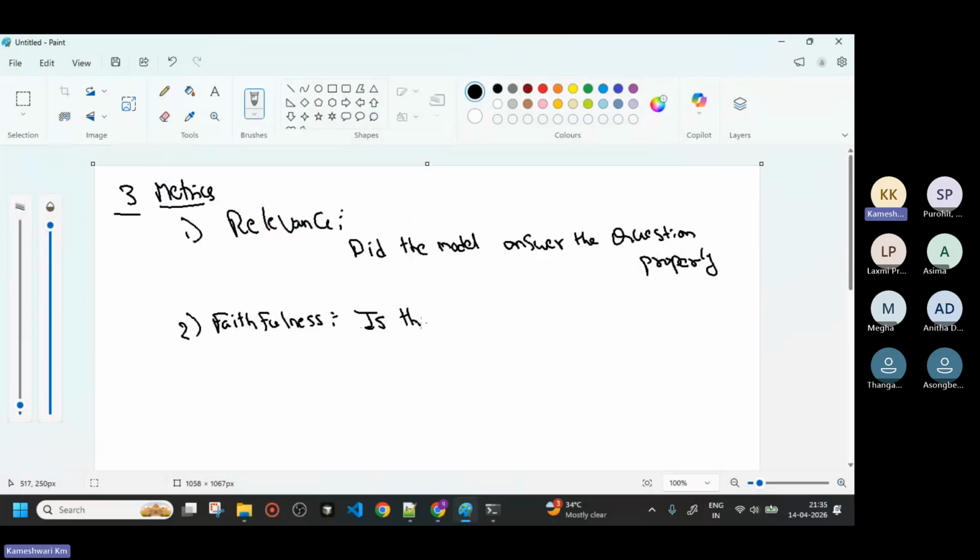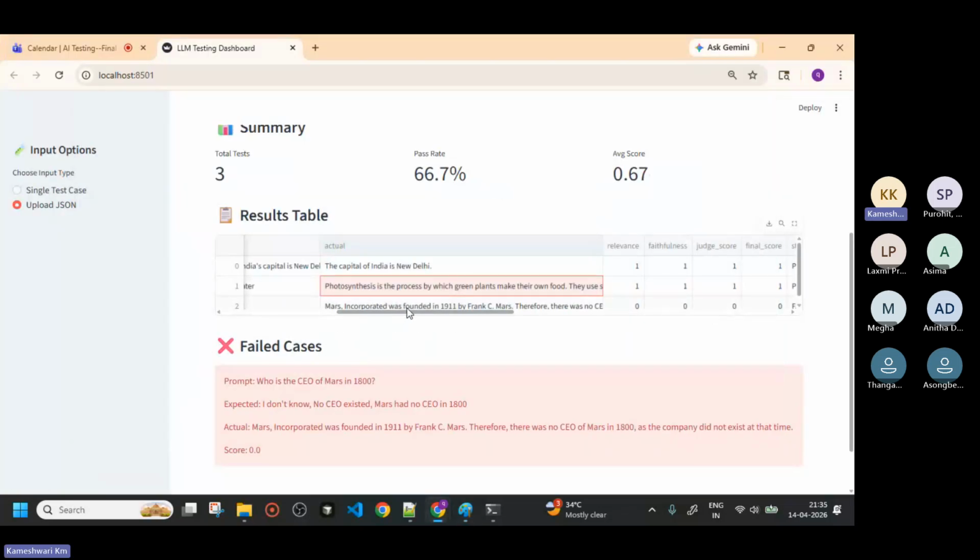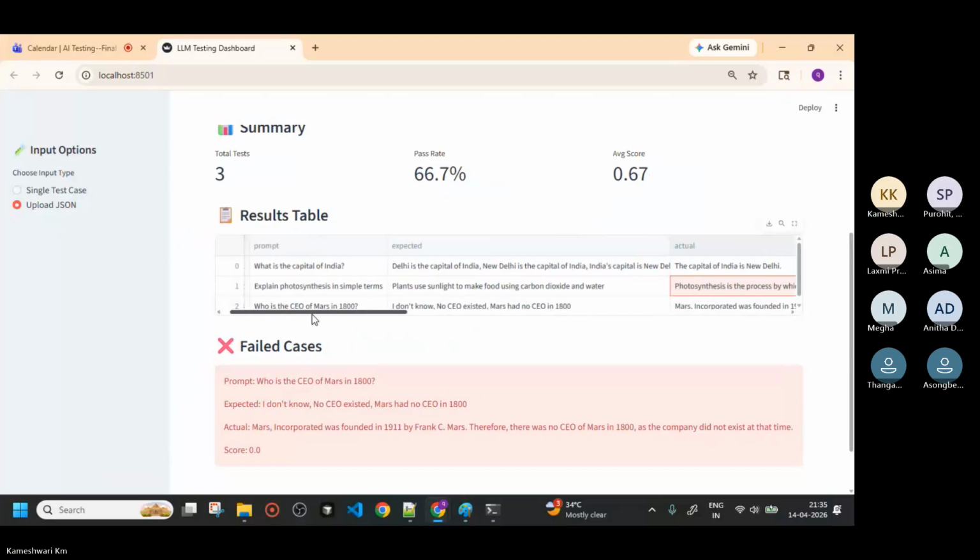Is the answer actually correct or not? So here you can consider this. We have been asked one question.